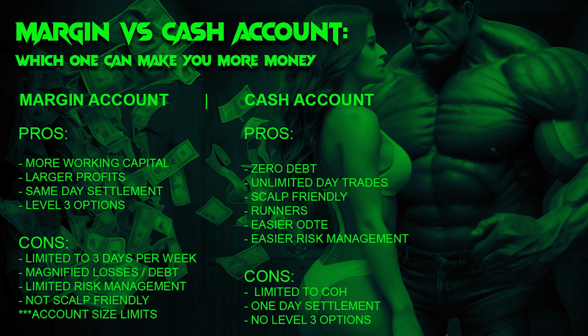So I'll use margin. Let's say I have a super A plus setup, right? I have a call that I see that I'm locked in on. I checked everything. My levels are mapped out. I charted out everything. It looks good. We have news. The stock has momentum. I'll switch to margin, hop on it just to leverage more cash, right? Make my profit and get out and go right back to my cash account.